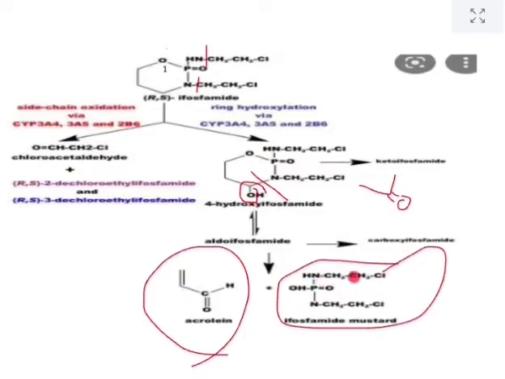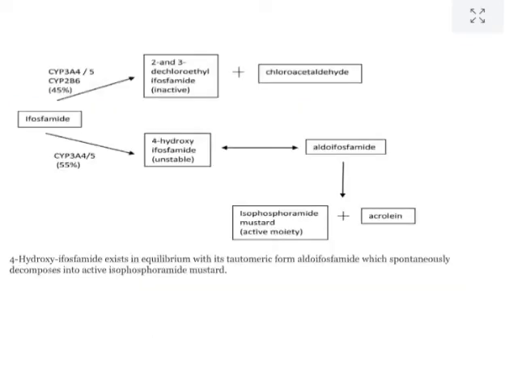So this is the one which is responsible for activity, and it will do the same thing we have done. This portion here has a lone pair of electrons and forms the aziridinium ion, attacked by the nucleophile. After that, this forms the aziridinium ion again, attacked by the nucleophile. All we want is to open up the cyclic ring so that we have an open chain metabolite. The open chain metabolite is the activated form of ifosfamide, which will easily form the aziridinium ion, and the aziridinium ion will very readily alkylate the DNA.